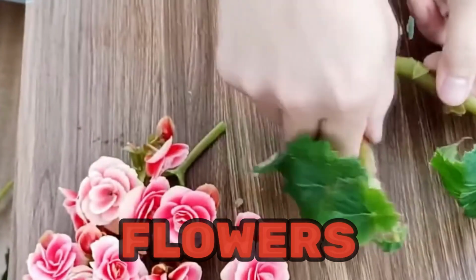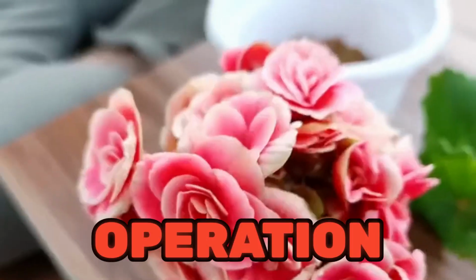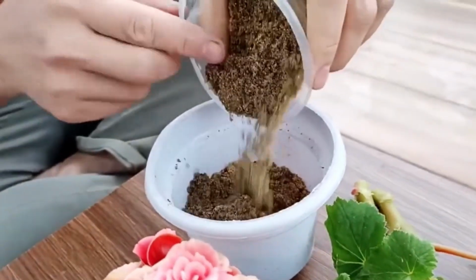If you have begonia flowers at home, you can cut a branch. Don't casually discard the pruned branches. We can use them for grafting. The operation method is also very simple. This way, one pot can easily become many pots.